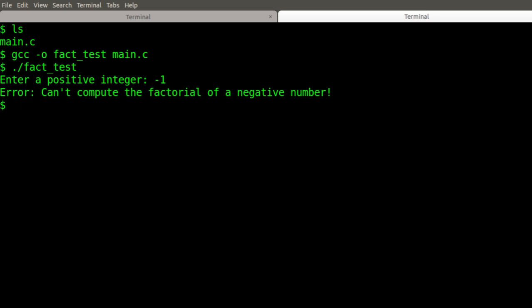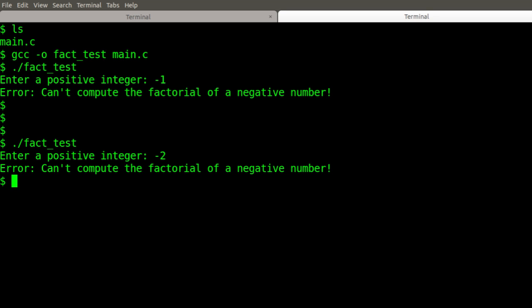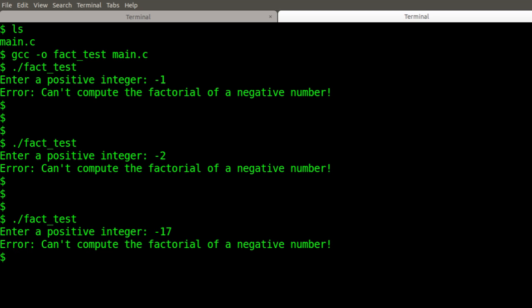Error, we can't compute the factorial of a negative integer. That's what we expect. So let's give ourselves some space. We're going to enter, let's say -2. Again, we got the correct behavior. And finally, let's try to trigger another error just one more time. Just -17, and we've got our error message again.